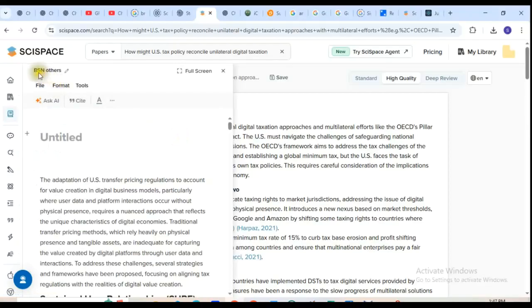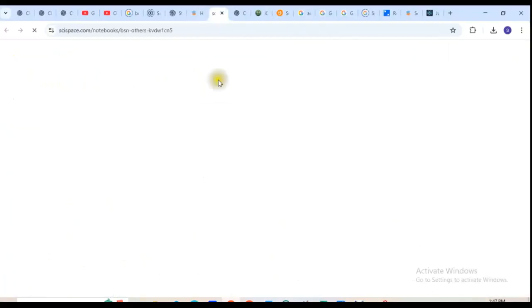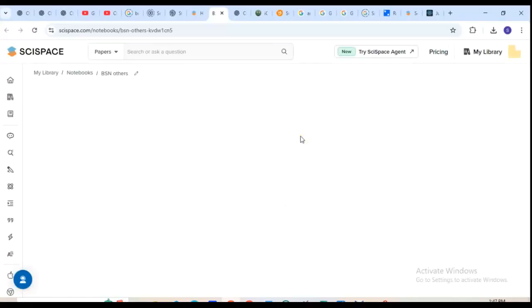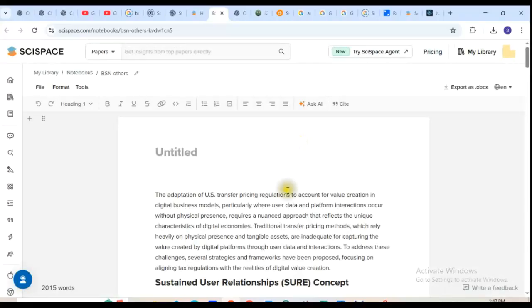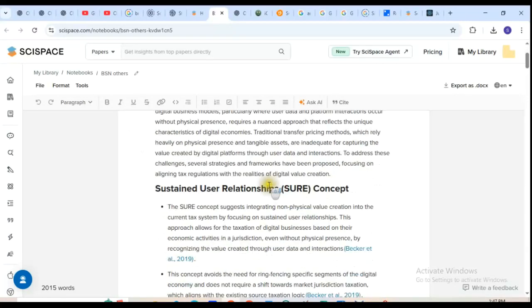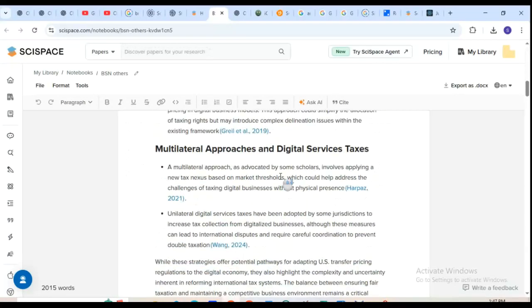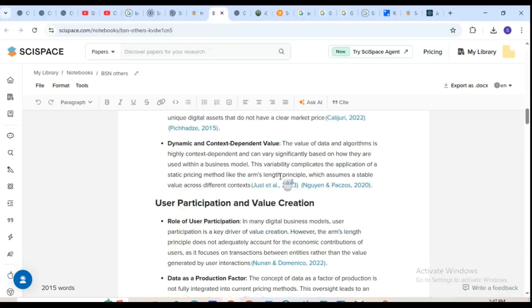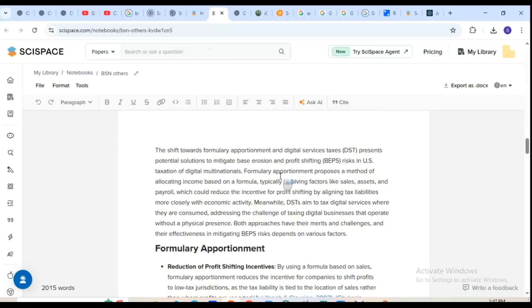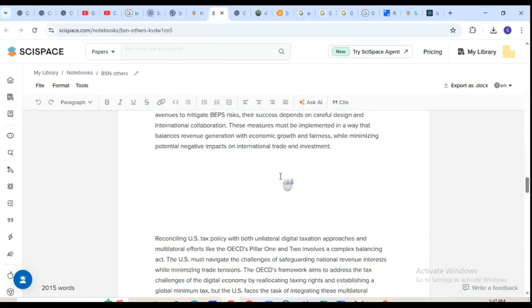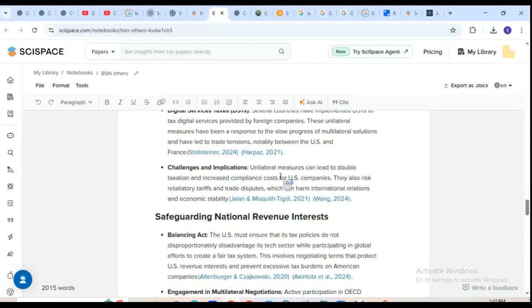Alright, so you saved with something. This is what we saved it with, BS and others. So just click right here, click full screen. You're going to see the compendium of all that you have searched. SciSpace is one of the most tremendous tools that we use for research, and it is very, very useful in helping us to sieve out insights from papers and to organize them in a very intelligent way.